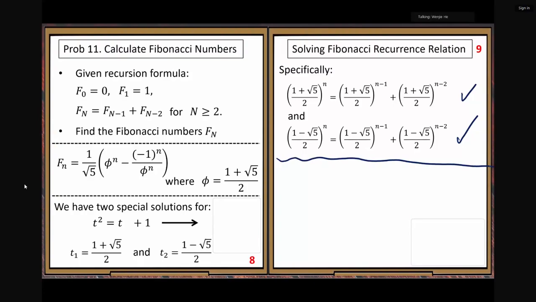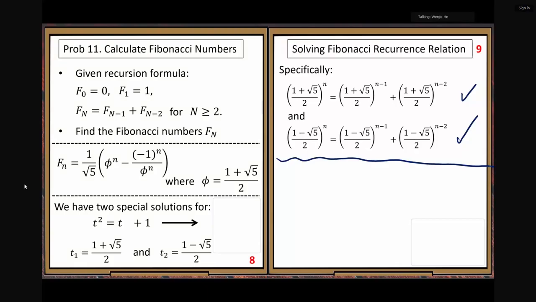The next question is, can we use these two known solutions to represent more other solutions? Because we want to find all the possible solutions. Can we use the two known solutions to get more other solutions? That's the question. Think about that. Because two solutions we feel is not enough. We want to find all the possible solutions.